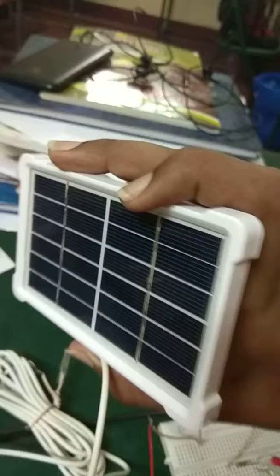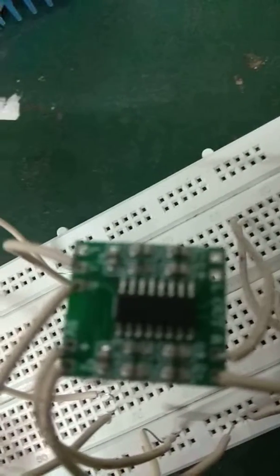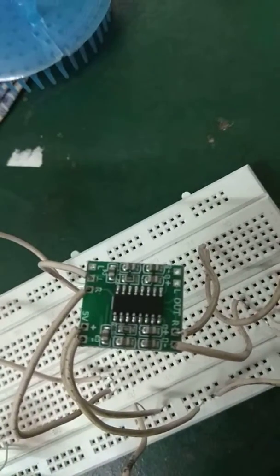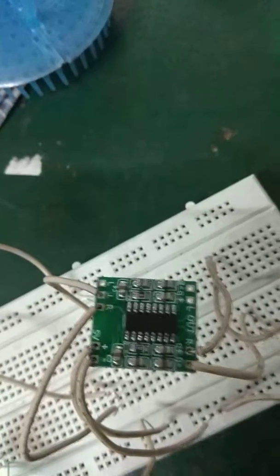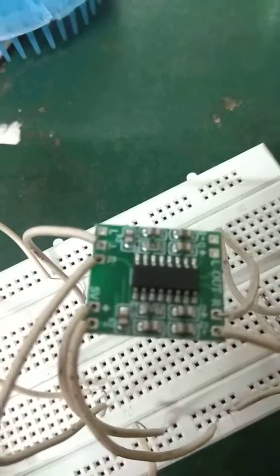The shorted right and left speaker wires are given to the negative terminal of the battery — that completes the input circuit. For the output circuit, this is a one-watt solar panel, and we connected it to the solar panel input. These are the solar panel input terminals, and this is the VCC part — it should not exceed 5V.